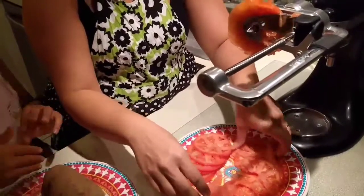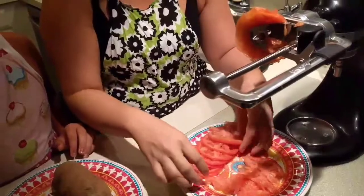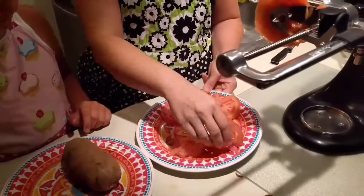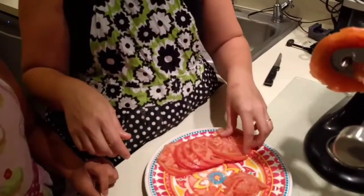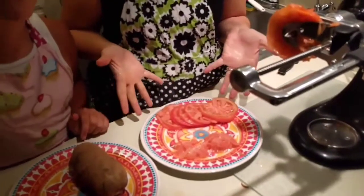Yep, that's true. That's the stem. So that's the other thing. It took the stem out, too. This is our squash. Okay, so I would say this is about right for when I try to do the tomato, and this is all mushy. But look at all these pretty slices. That works. I mean, can you use them in BLTs? BLTs, yeah, baby. So that's the tomato.